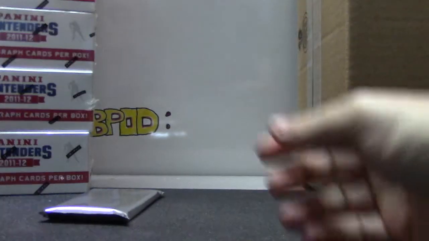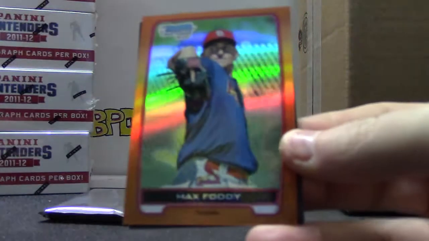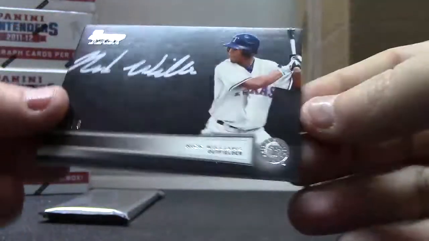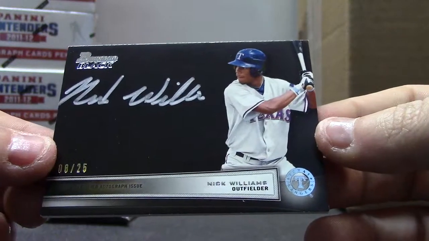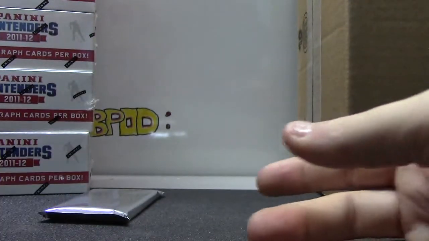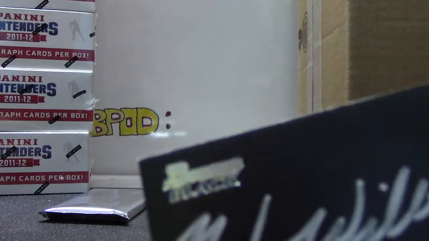Oh yeah, we'll recap this, then we'll do that last pack. We have Orange Refractor Max Fried, 22 of 25, and 8 of 25 black, Nick Williams. Super fat card. They do these blacks typically, but this one looks pretty good, though they do have just slight white on the edges and stuff.